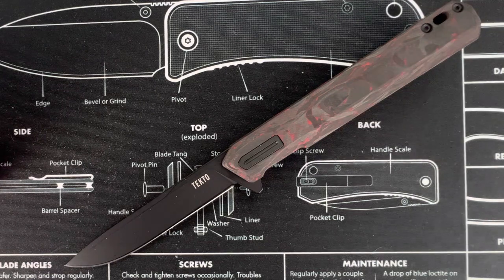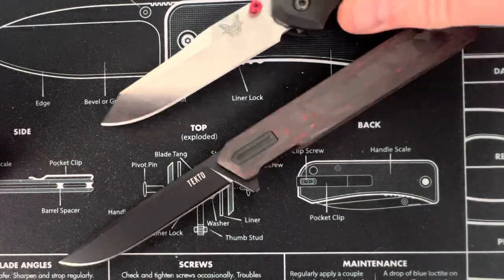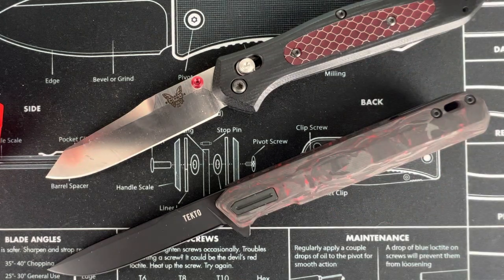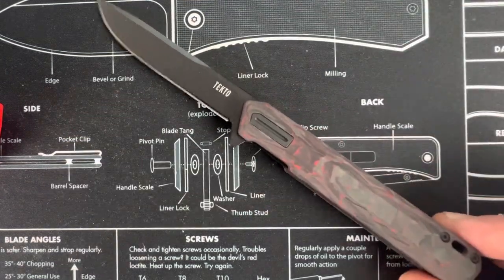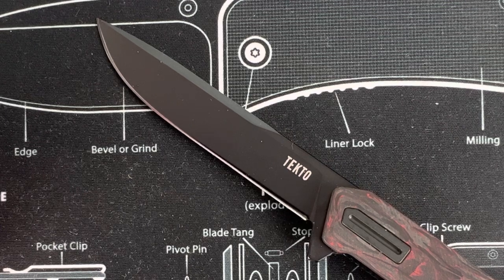When I first saw this, one of the things I thought of was the CRKT CEO — it's got a similar feel to that. I also compared it to the Benchmade Osborne, which has a definitely larger, wider blade and bigger handle, but a similar low-profile feel. Neither of these knives would I be using out in the woods or for super aggressive use. I think these are classy everyday carry knives for cutting open packages, envelopes, and maybe slightly more aggressive work, but not something I'd take into the wilderness. I do like the profile — it's a slick looking knife. I'm going to EDC this for a bit and let you know what I think.